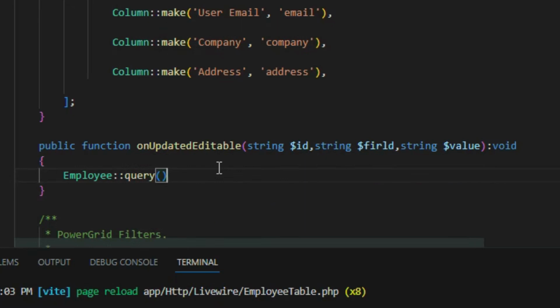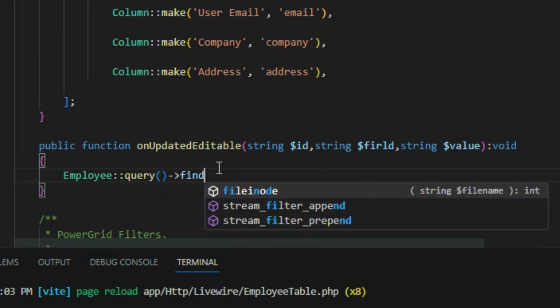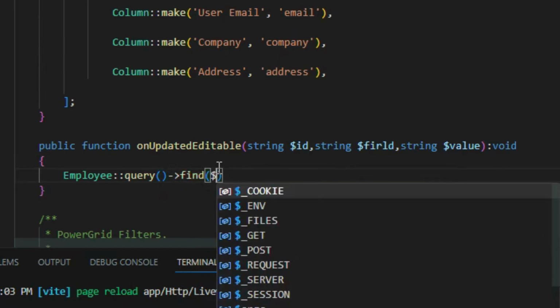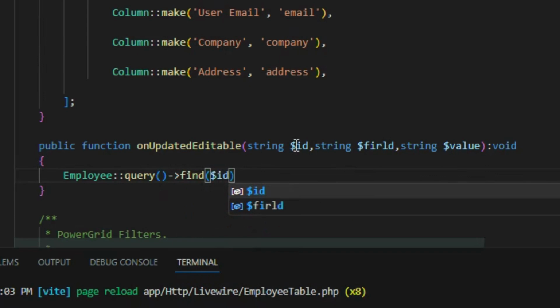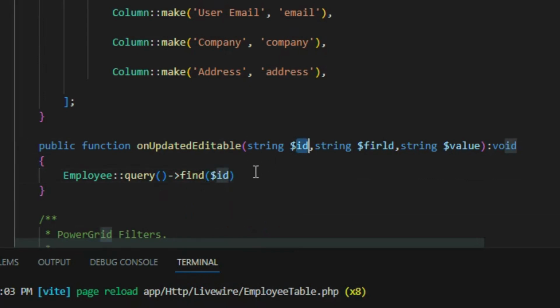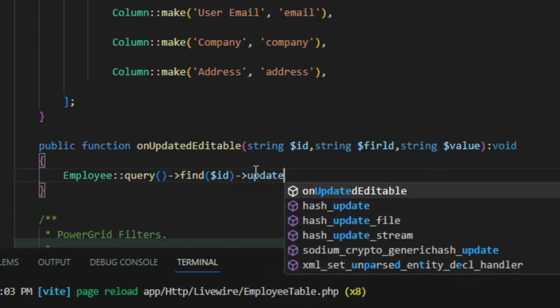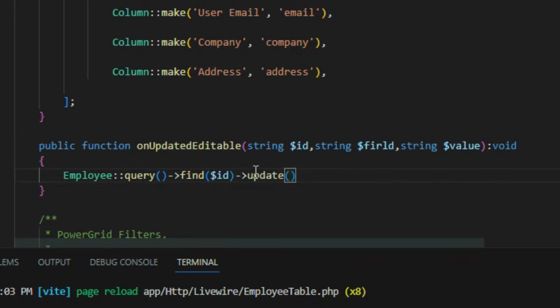It takes a method query and then calls the find method. This find method takes in an argument. It takes in the ID which is passed into our function from here, and then the update statement which performs the update itself. This update takes an array.